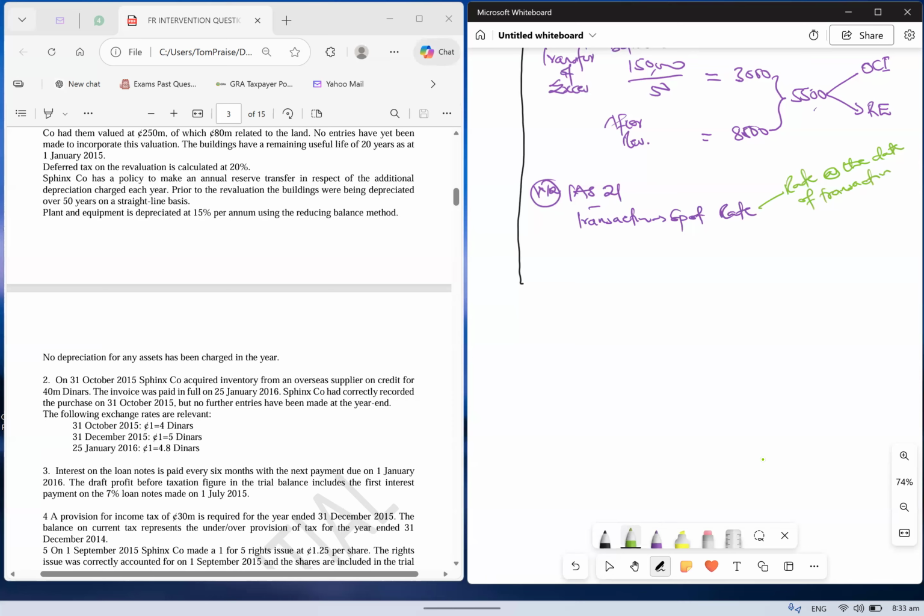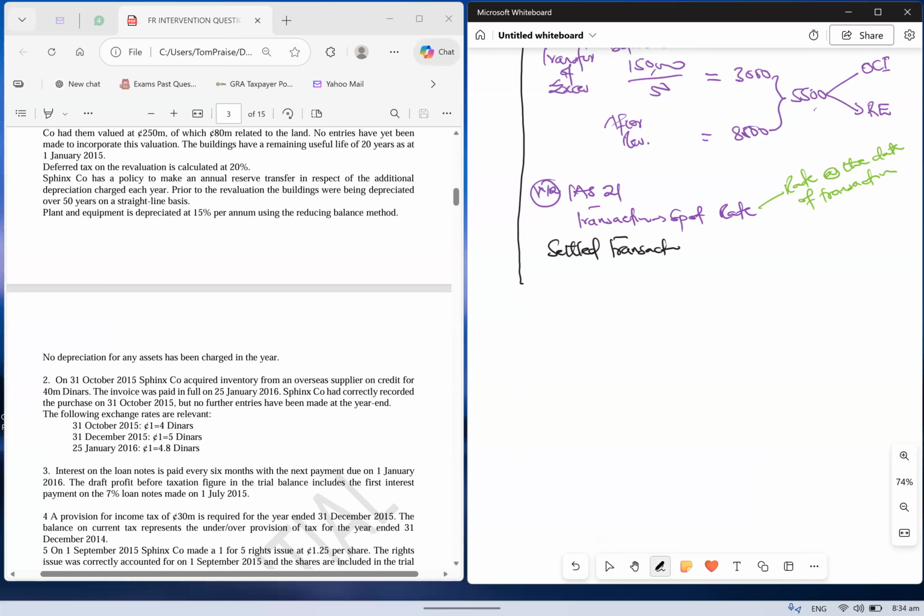When we say a transaction, any statement in financial reporting or accounting is a transaction. Bought goods, 10,000 is a transaction. Paid cash, transaction. They are all transactions. So when those transactions are done, you use the spot rate. If you buy something and you pay, we must find the exchange gain or loss. So in the year, we have two types of transaction. We have settled transactions. That means that you bought something and you paid.